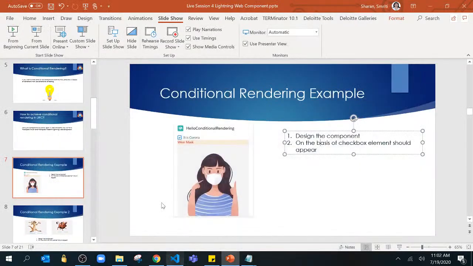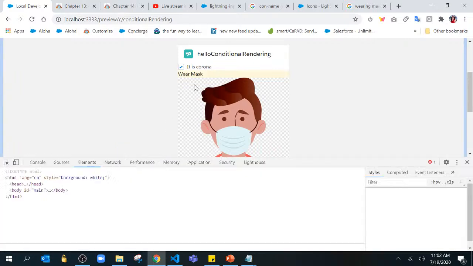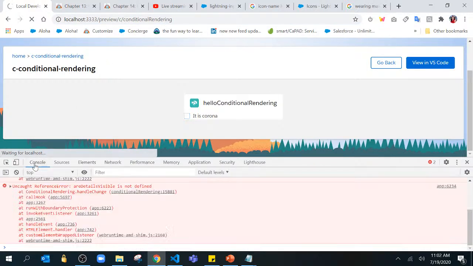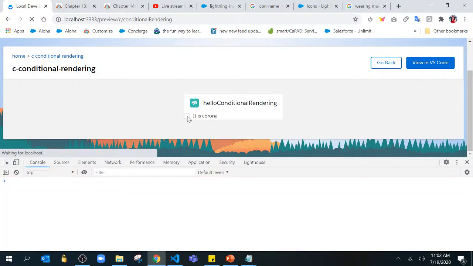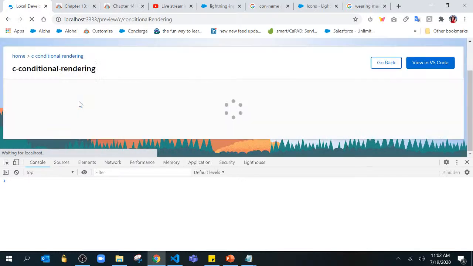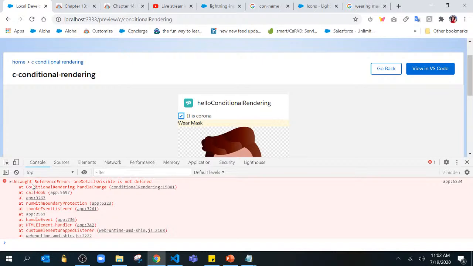So what you want to see here is, let's go to inspect element and see what is happening. So let's refresh, and we need to go to console. So I click here. So see, uncaught reference error is coming.